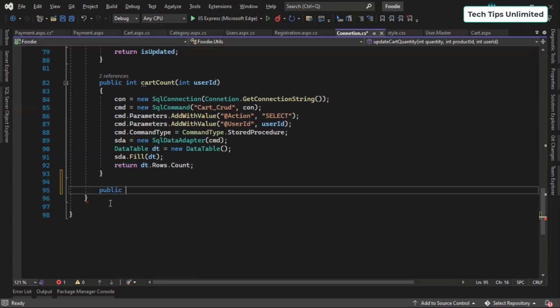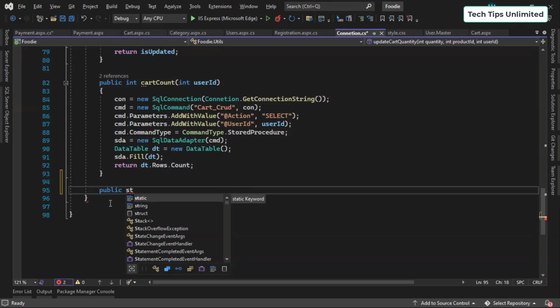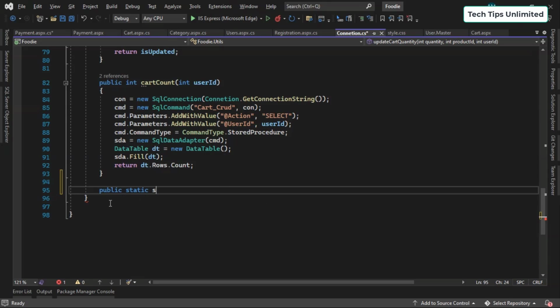First of all we need to make it public because we want to access it in many pages, and of course static, which will return some string type of data.